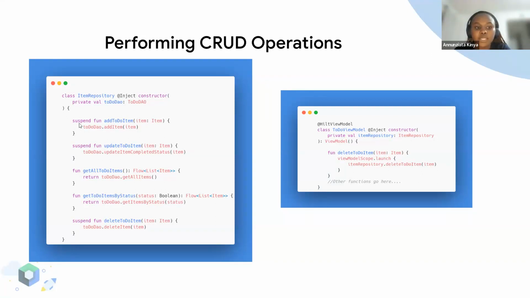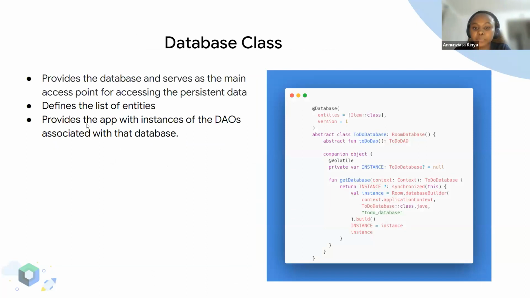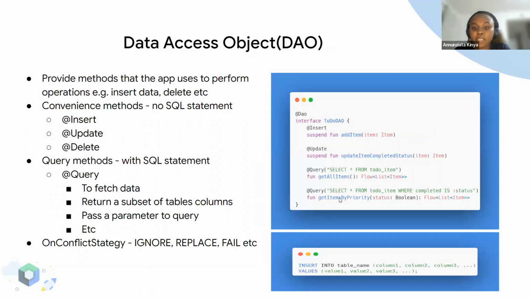And probably the other thing to note is this suspend keyword, because database operations are not supposed to work on the main thread. So you need to use a suspend keyword to run them on a background thread. If you go back to the database access object, you'll see these operations also have the suspend keyword. These two don't have the suspend keyword because they are returning a flow, and a flow basically runs on a coroutine. So you don't need to put a suspend. It will just be repeating yourself. But generally you need to run it on a background thread with this suspend function.